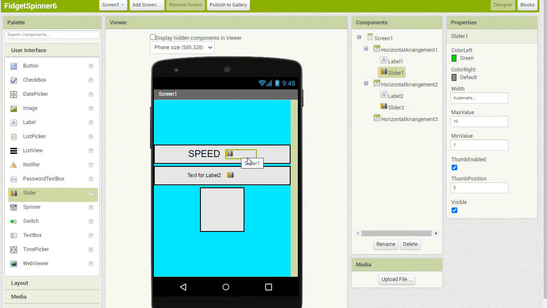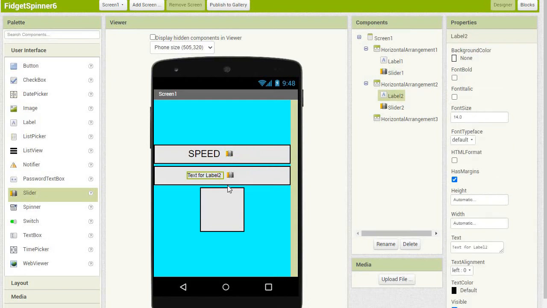Okay? So next thing we're going to do is the same exact stuff for the second label. We're going to click on it and change the name. We're going to call this one friction. Again, it doesn't matter if you capitalize it or not, but it's a good idea to do them the same. And for font size, we're going to tell it 25.